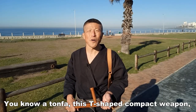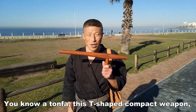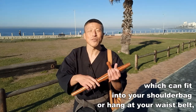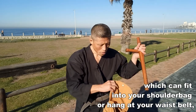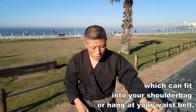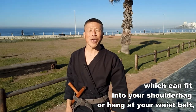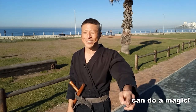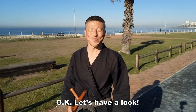You know the Tonfa, this T-shaped compact weapon, which can fit into your shoulder bag or hang at your waist belt, can do magic. Okay, let's have a look.